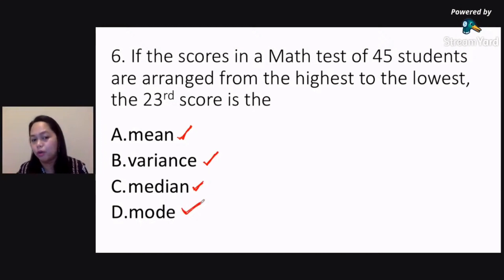This is the score that appears most often. For example, out of 45 students, many of them got a score of 20. So that's going to be your mode. Now if you haven't watched our video yet about the mean, median, and mode, please write a reminder in your notebook to watch the mean, median, and mode video. It is found in our general education playlist. It can also be found in our assessment of learning playlist.